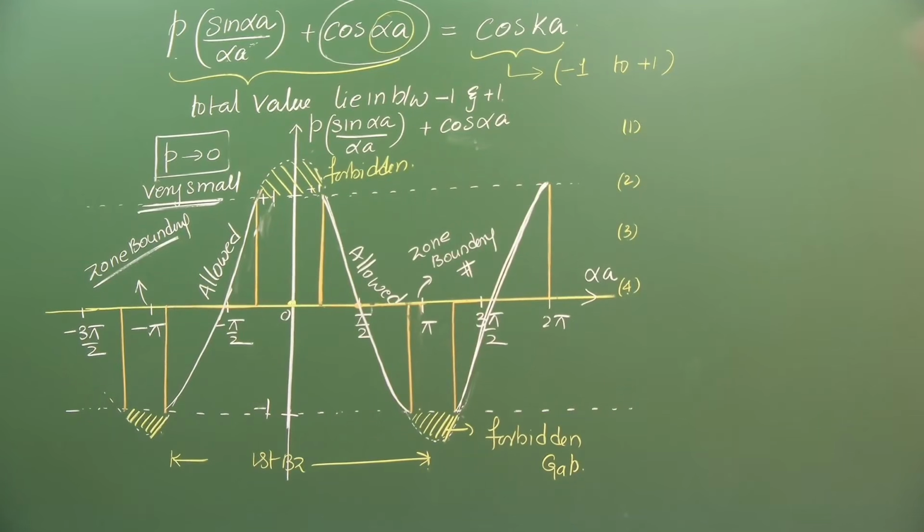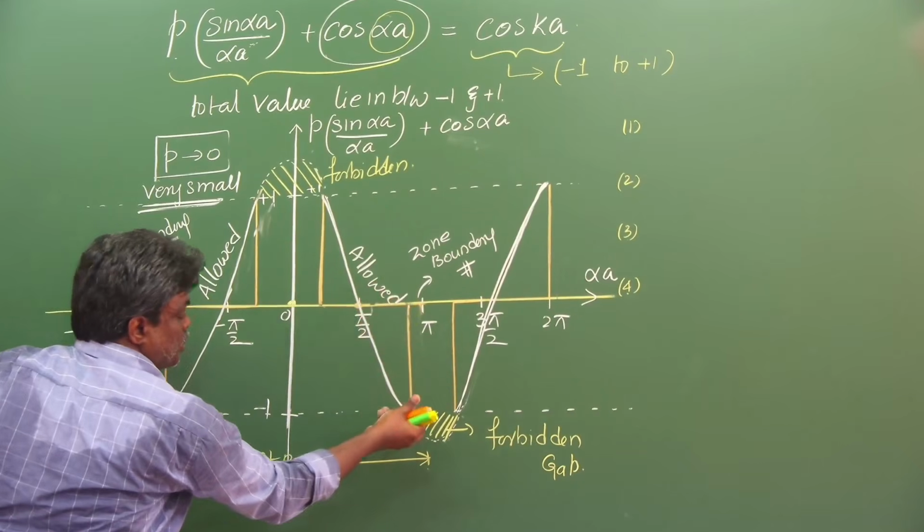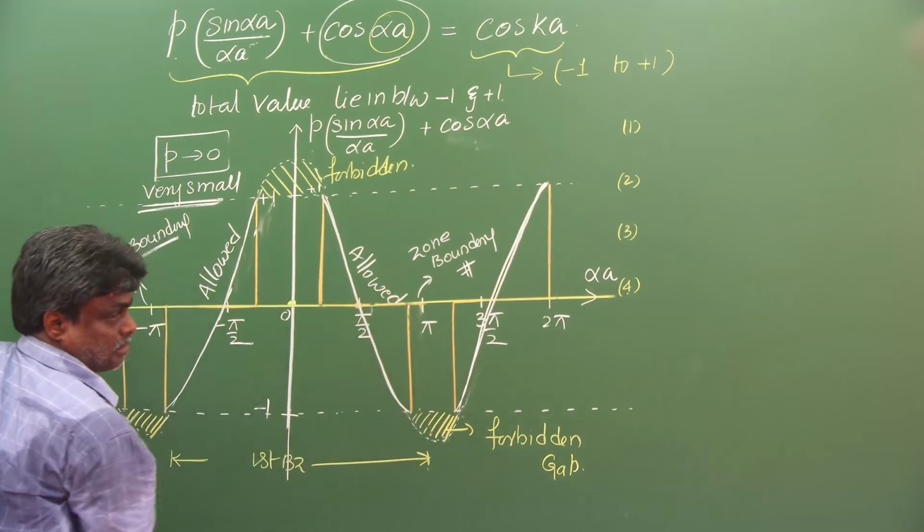Although the derivation is not understood, just in the beginning how we proceed, what approximations we have taken, the potential well, how we got periodic, and Bloch's theorem. You must remember Bloch's theorem because the question will come on Bloch's theorem or Bloch's function. So don't forget that. And this derivation no one will ask. It is only helping you see why we are getting forbidden gaps at the zone boundaries.